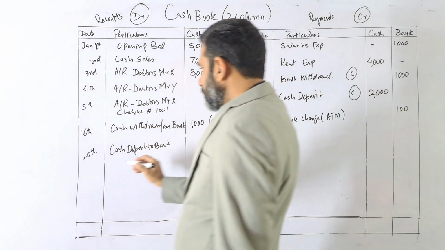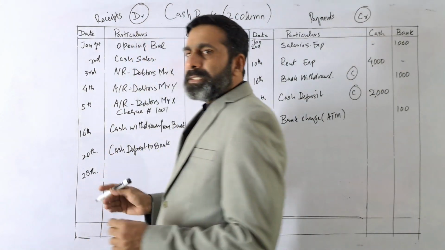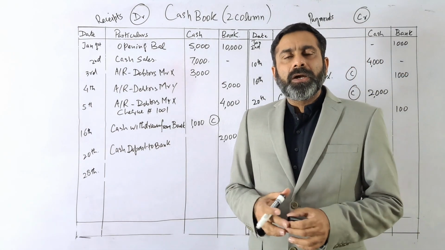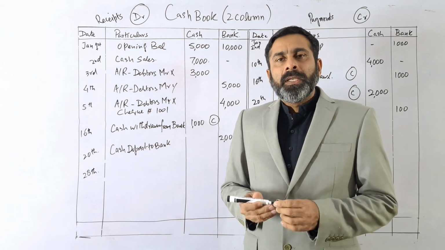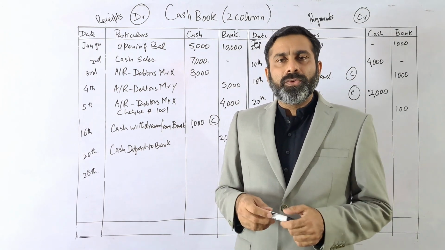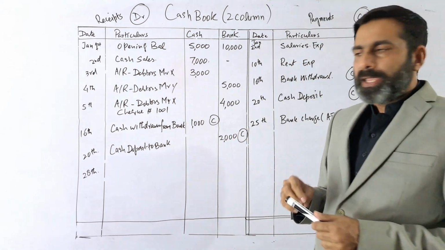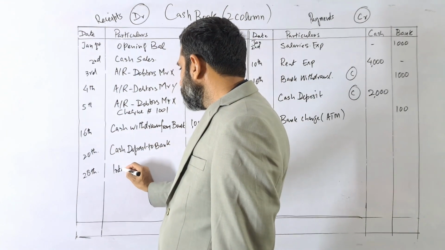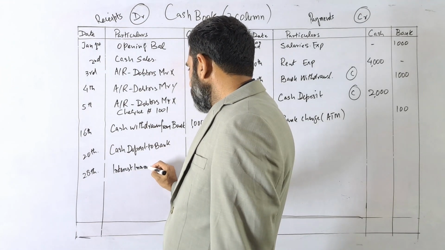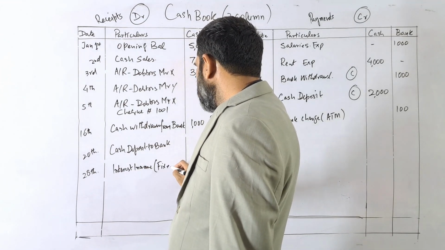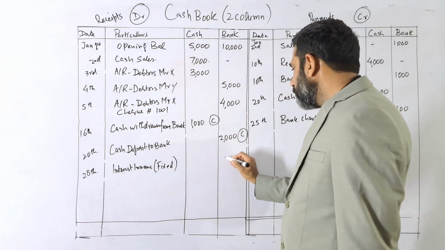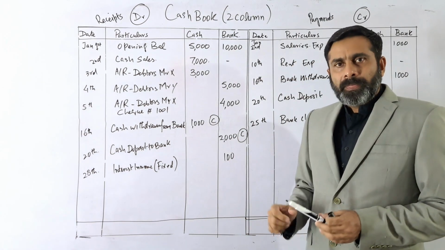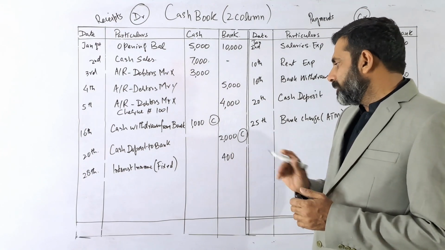In the same way, there is a possibility that when you have money in your bank account, especially in savings accounts or fixed deposit accounts, the bank also gives you some interest. So it is income for you. If there is income for you from the bank, we have to increase the bank account. Let's say there is interest income from the fixed deposit you have in the bank. The bank is giving you $100 as income, so that will be debit. Just for the sake of the example, let's make it $400.